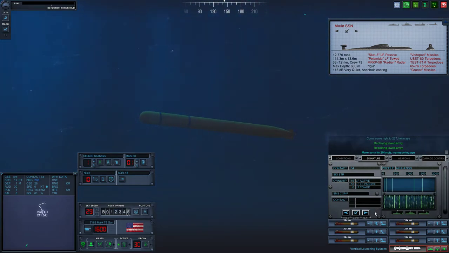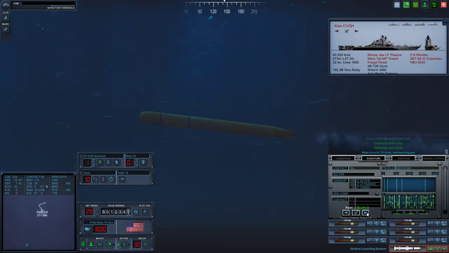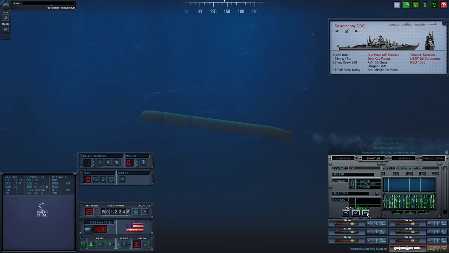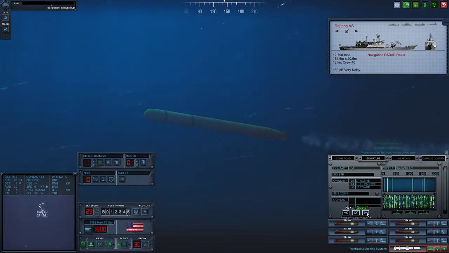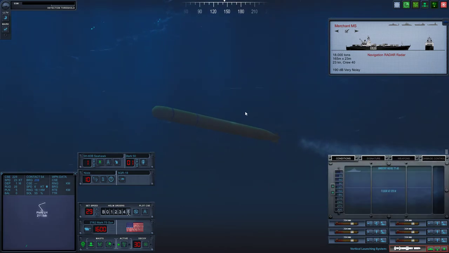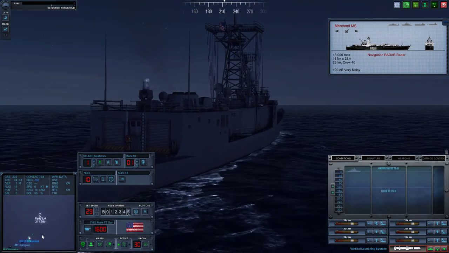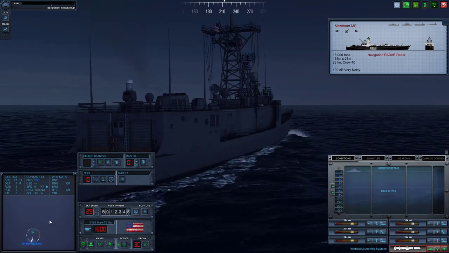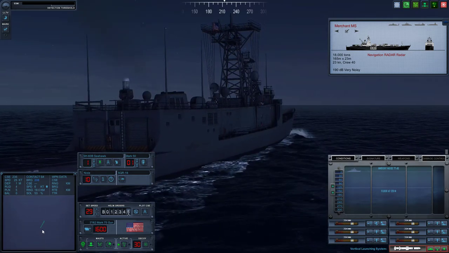Make turns 4, 2, 9 knots. Let's see if we maneuvering can line up these lines real quick. And I'm going too fast to see it now. Oh well. Decent solution. That's where it says it is.